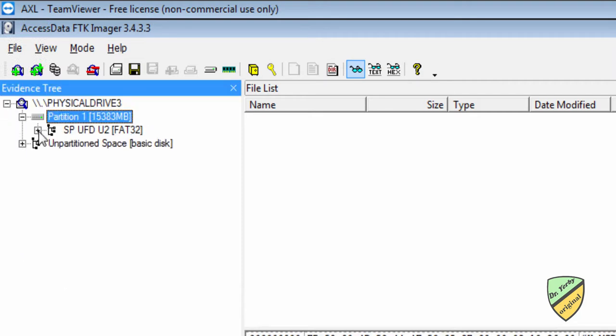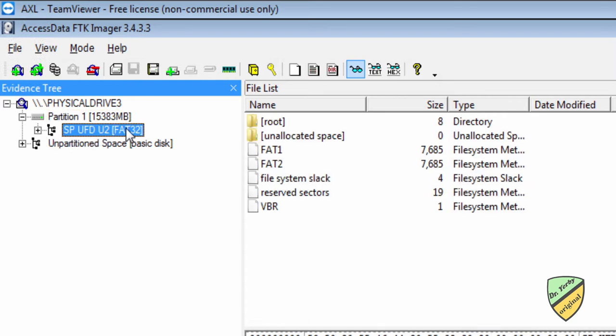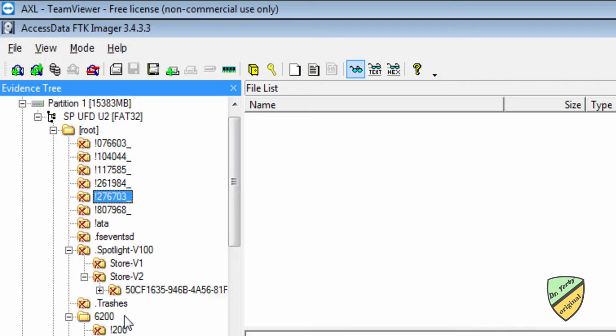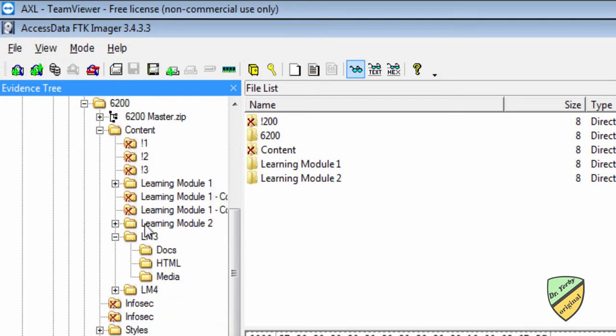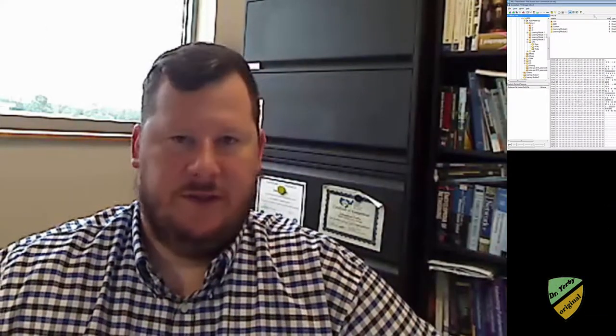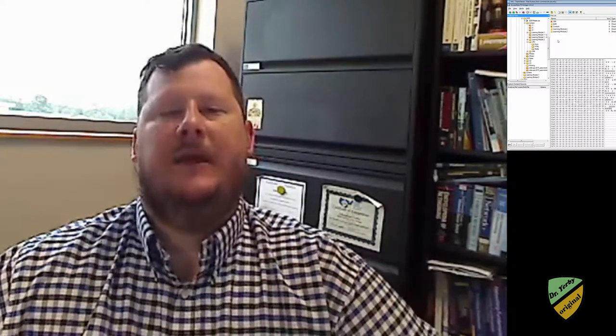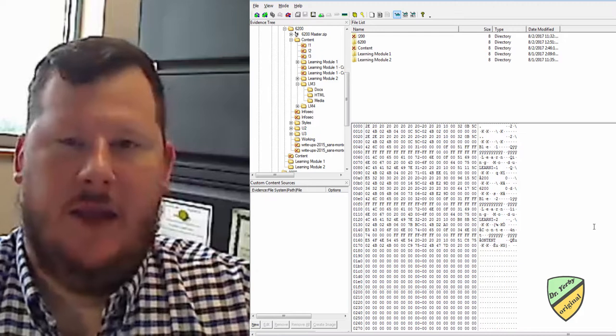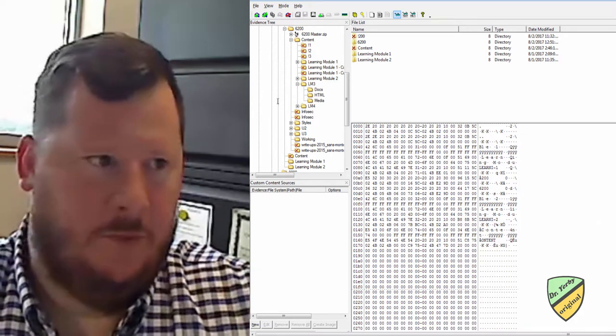I can see that there's one partition. This is the name. It's a FAT32 file system. I can go ahead and see that the information that I was trying to look for is here on the drive. Now, getting in there and actually recovering some of the files may take some software other than just the free FTK Imager. We may need to actually use some forensic software. But the point that is important at this point is to acquire the evidence. Then what we could do is save this as an E01. We could examine this acquisition in a forensic software.